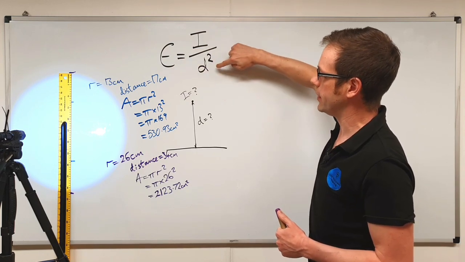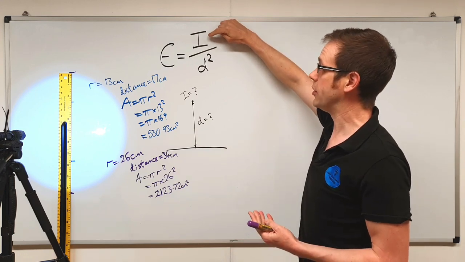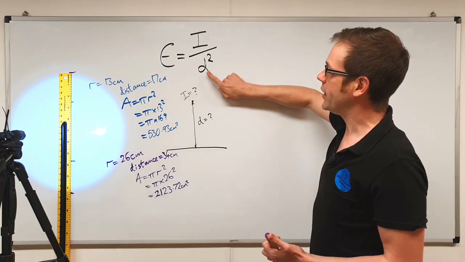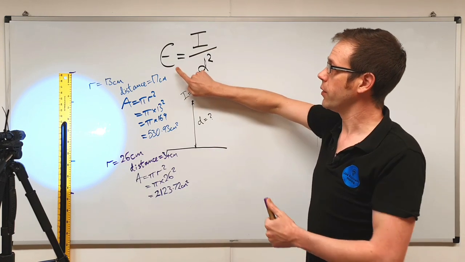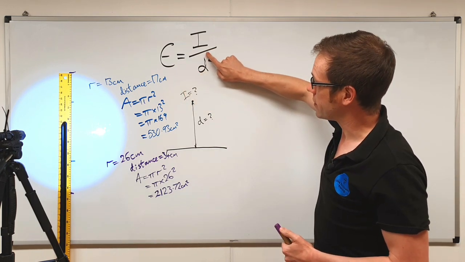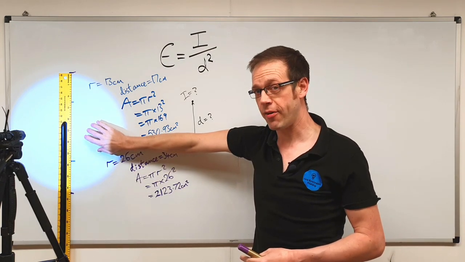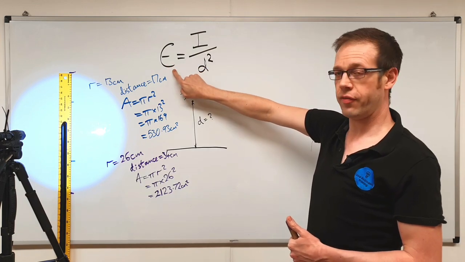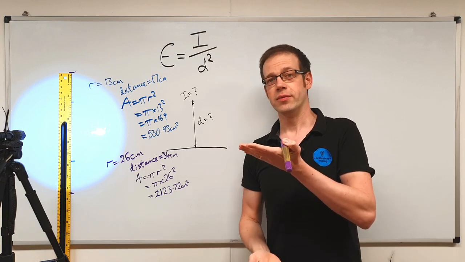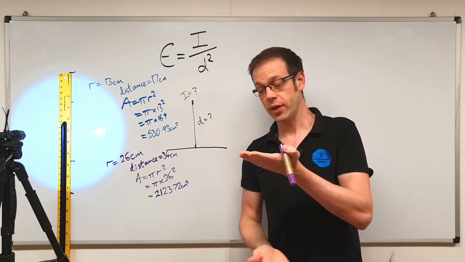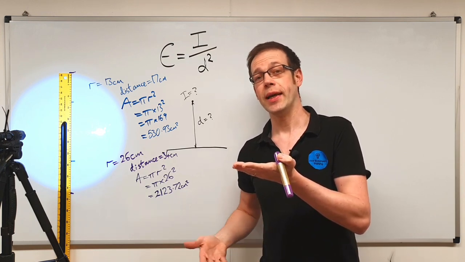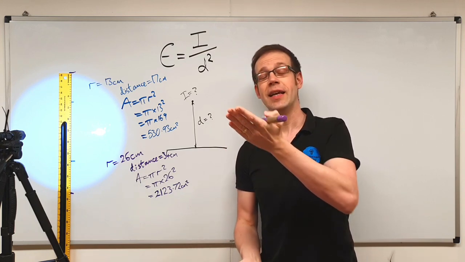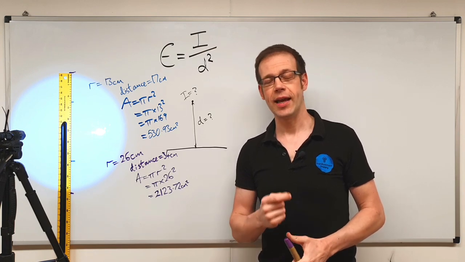Why is that significant? Let's dig into the formula: E equals I over D squared. I is how intense the light source is — if you double how bright the light source is, you double the illuminance. But if you double the distance the light source is from the surface, because of the squared effect on the denominator, you don't just halve the illuminance — you actually quarter it. So a small change in the distance from source to surface can result in a massive change in the illuminance level.